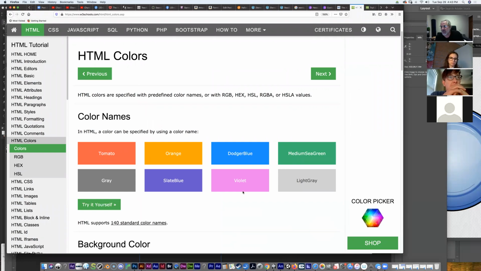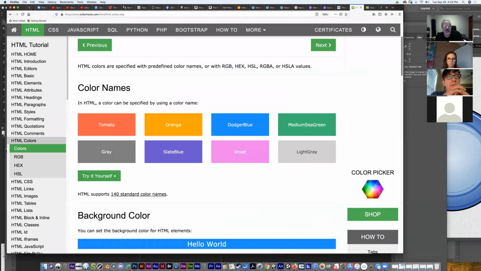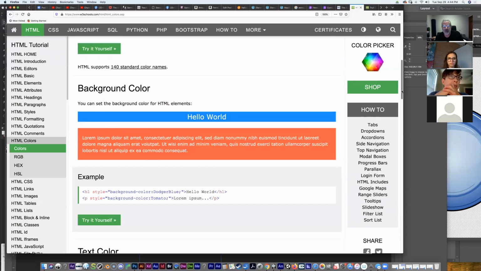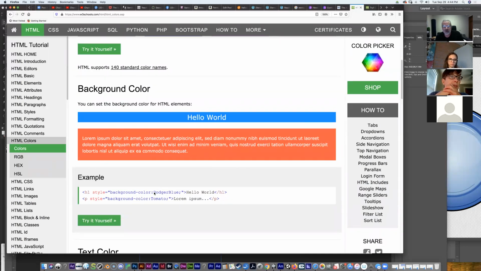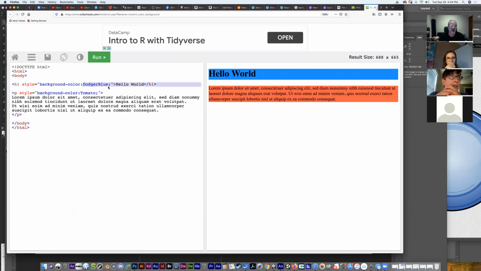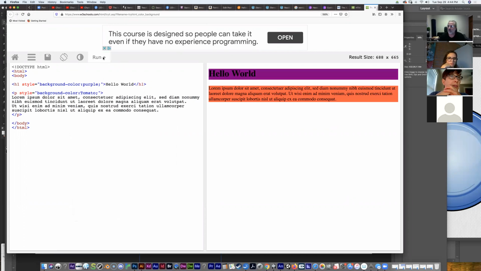But nowadays, we have the sky's the limit, right? You can use virtually any color you want, and they've even hard-coded in a bunch of colors that have cool names, like Dodger Blue, right? So, if you go in here you can see right here, Dodger Blue and Tomato, and those colors are just coming up, right? But you can also just use regular colors too. Just use the color names. So for example, you can say purple, right?